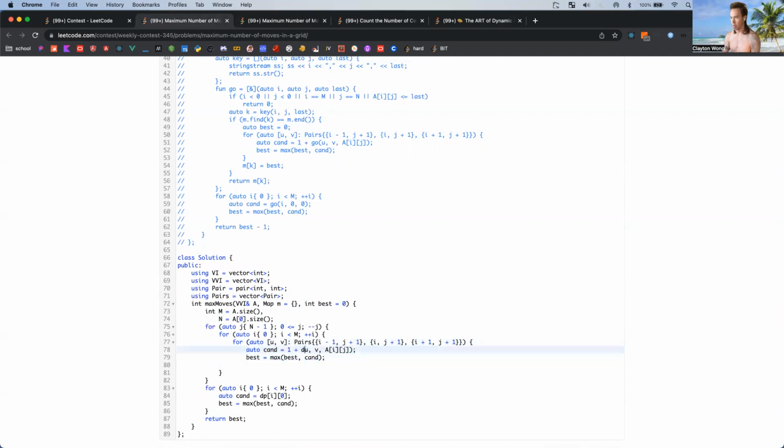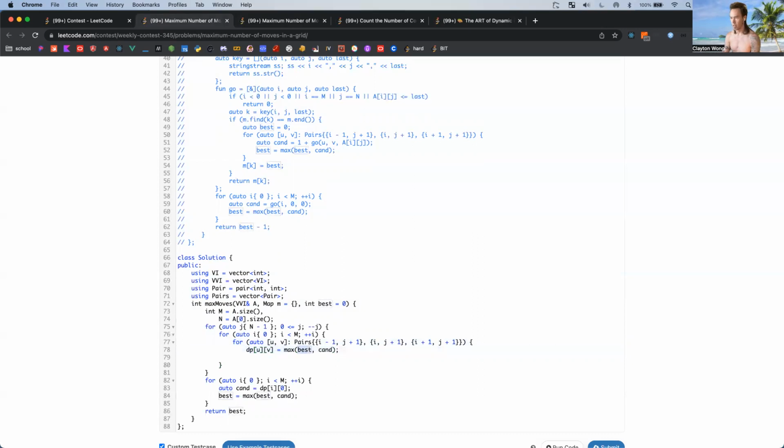This guy will be DP sub u sub v for that state. I don't need to minimize last here. Actually, we just want to store it in UV, right? We don't want the intermediate state. So this is how we're using best: candidate will be 1 plus the previous, which is ij. Ij is over here, UV is over there.